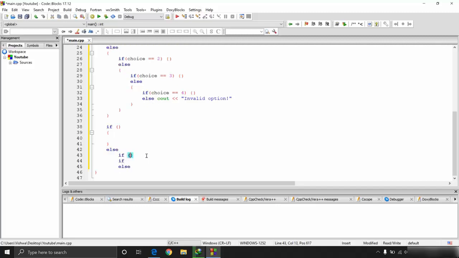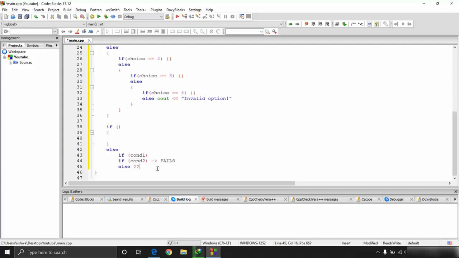Here if I have condition 1, and here condition 2, condition 1 is evaluated and condition 2 is also evaluated, and only if condition 2 fails, this else is activated, right? So this else always goes with this particular if, not the condition 1 one, but always with the innermost if.